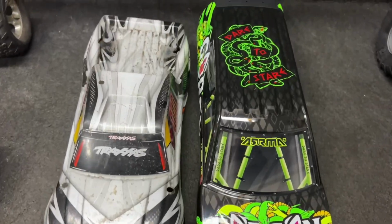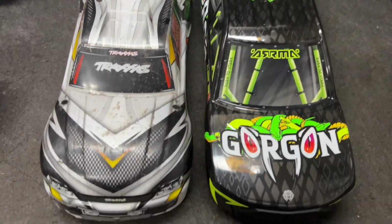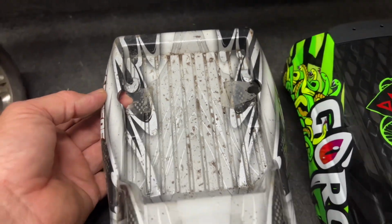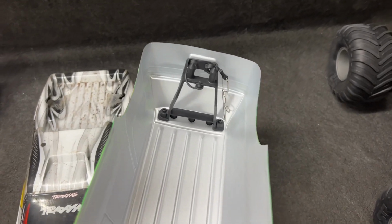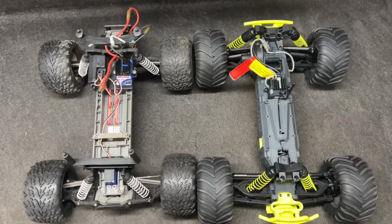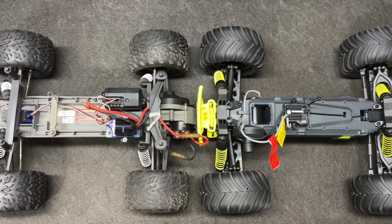The bodies are very similarly sized, front and back. Now, the Stampede, we all know, got issues back here, just like I've patched that up a bunch of times. The Gorgon has a whole different body mount system. Time will tell how well that holds up, but I got my hopes up. It can't be as bad as that, right? The wheelbase on the Gorgon is a little bit longer. As far as width goes, they are pretty much the same.